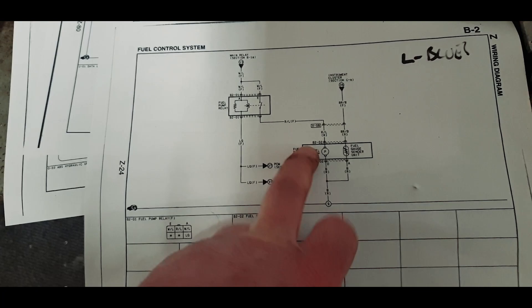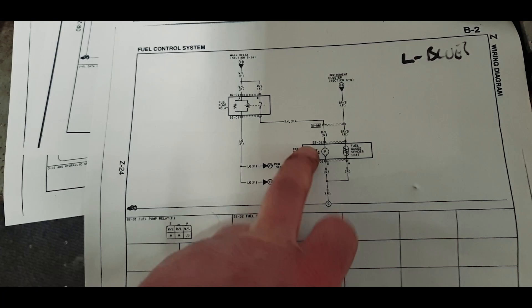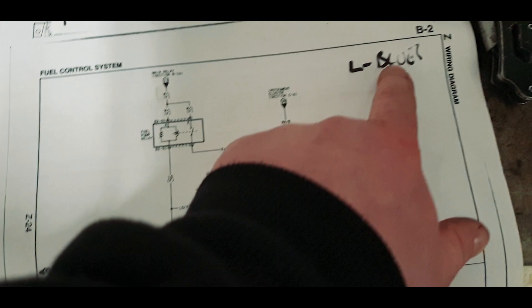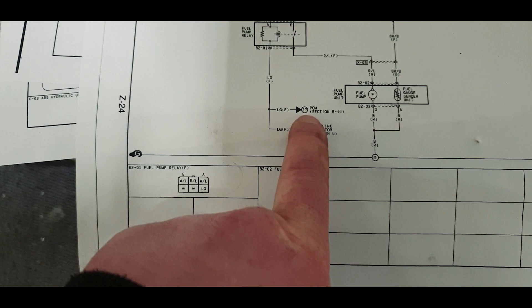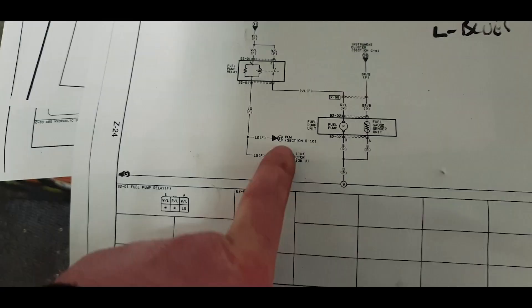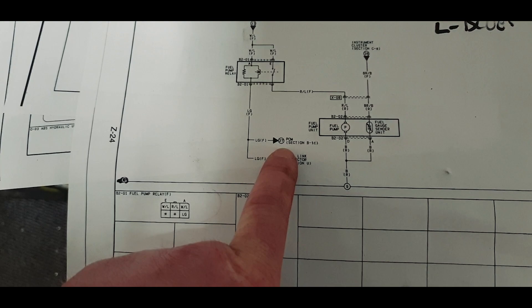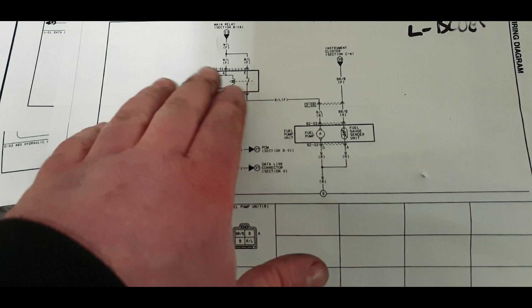Your main relay - which is basically power from the battery switched - comes in here. You've got two white and blue wires, that's what 'L' eventually I've worked out stands for - blue, obviously. Two of these pair off and that powers both sides of the relay. The relay is triggered on by the PCM, which is the ECU. That obviously tells it when it turns on and off, and there's also a signal that goes to the data link. You can actually replicate the whole lot just like that, but I have a feeling I'm going to want to have the ECU having a say in this because it's a deadhead system.